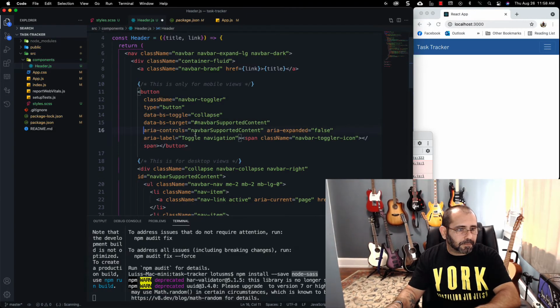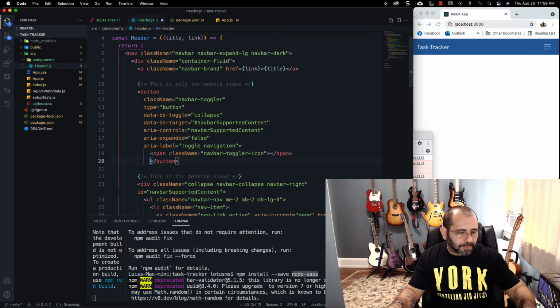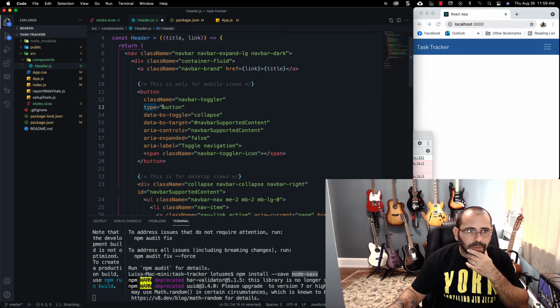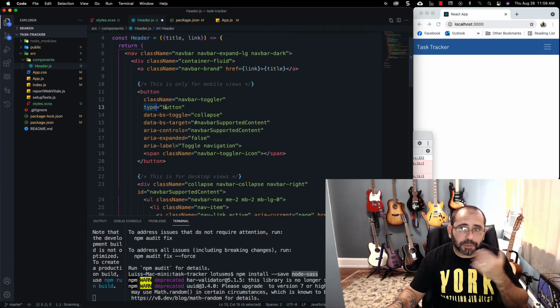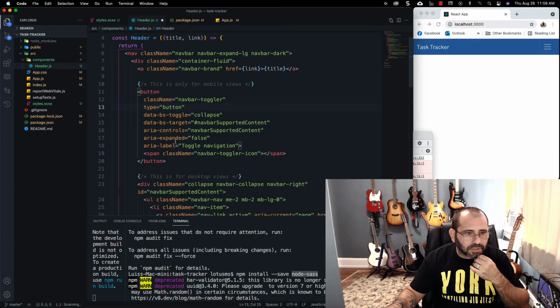If you do this, you'll be able to tell what can be and what doesn't have to be a prop. The class name doesn't really have to be a prop. Could the type be a prop? I mean, how many types could there be for a button? Could be a type submit, could be a type button. I don't know, depends on you. Data, all of this, the collapse and all this stuff, do they have to be props? What about the name? What about the icon that you're going to put inside here? Do they have to be props or not?